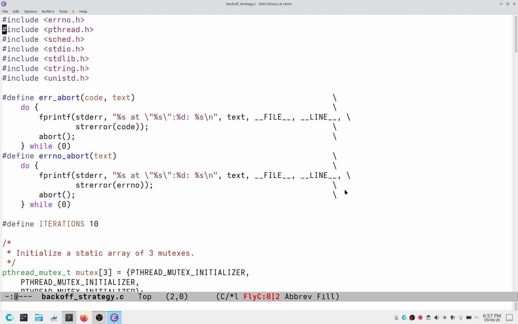Now, if you remember my previous video or before that, we talked about something called invariants. Every program has some invariants which are supposed to be true at all times. For example, if you have a queue, then the head of the queue must point to some valid memory area, which should point to the next node of the same type and so on, or the head can be null. So that is an invariant.